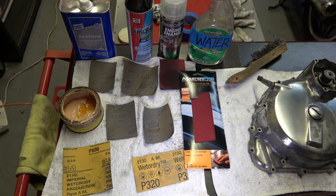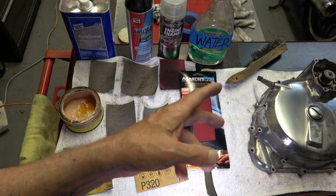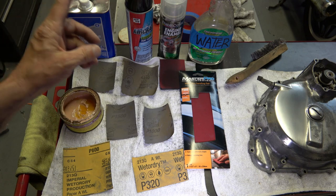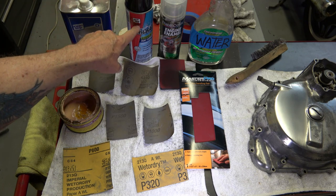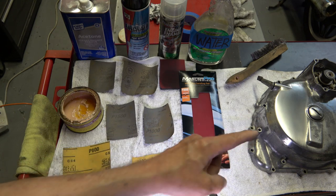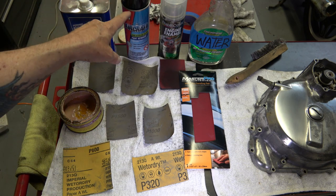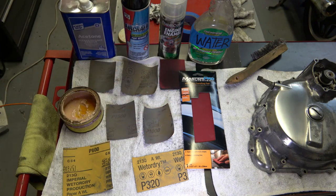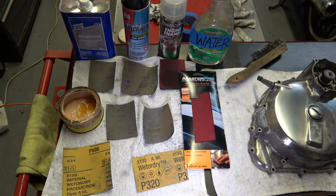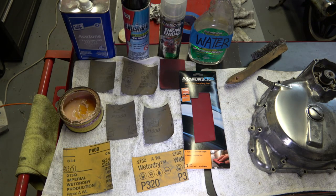And again, once you've cleaned that all up and gotten all the grit and grime off of there, one of the first things you do is spray it with the paint stripper, because there's clear on that from the factory, and it's clear paint. So this will bubble that clear completely off, and then you hose it off or wash it off, and then you're down to the bare aluminum again.